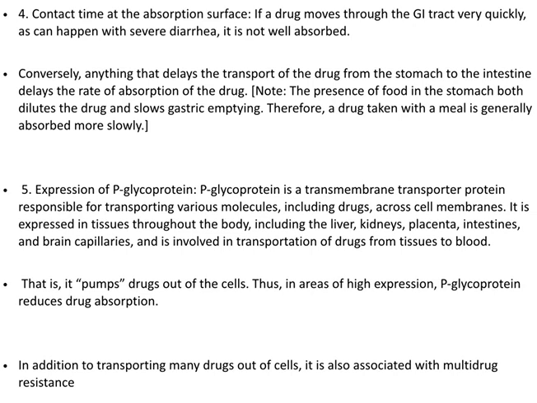Expression of P-glycoprotein. هذا is a transmembrane transporter protein responsible for transporting various molecules, including drugs, across the cell membrane. It is expressed in tissue throughout the body including the liver, kidney, placenta, intestine, and brain capillaries, and is involved in transportation of drug from tissue to blood. هذا أيضا فاكتور رقم 5 وهو فاكتور مهم جدا.